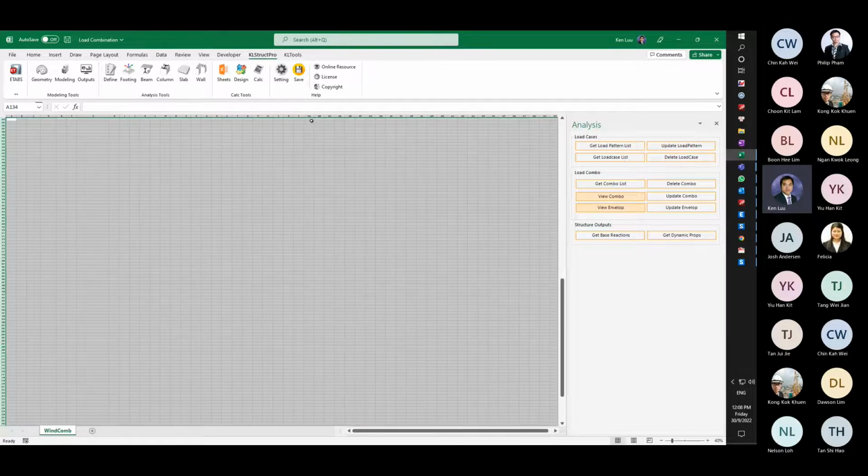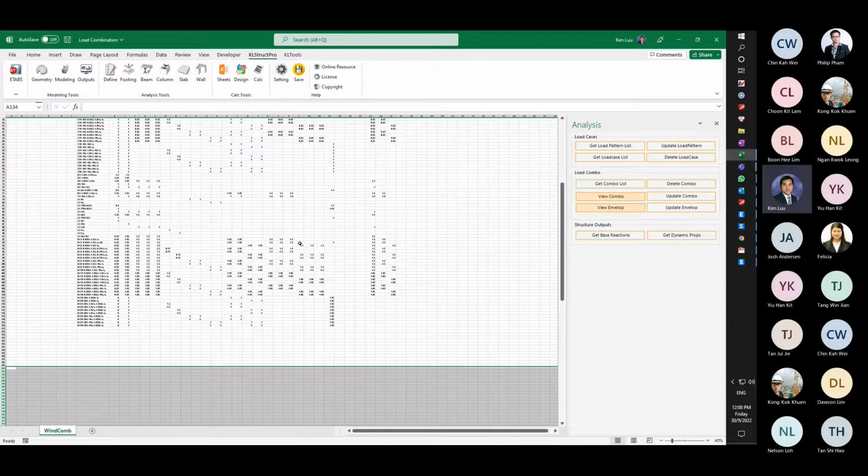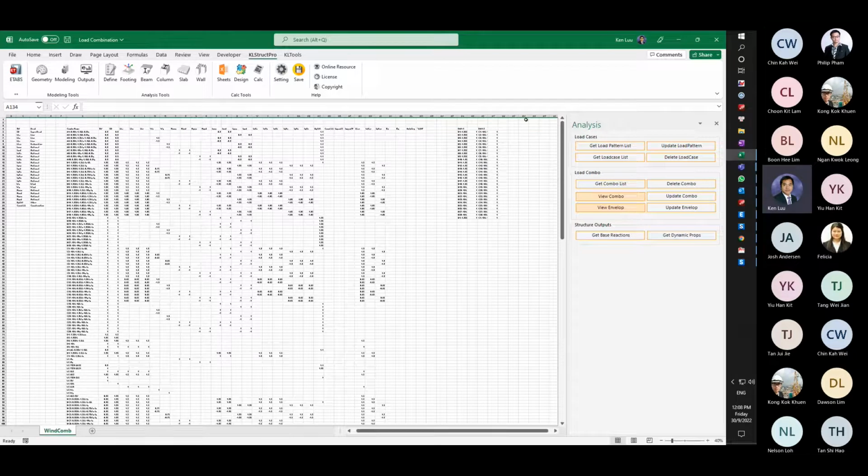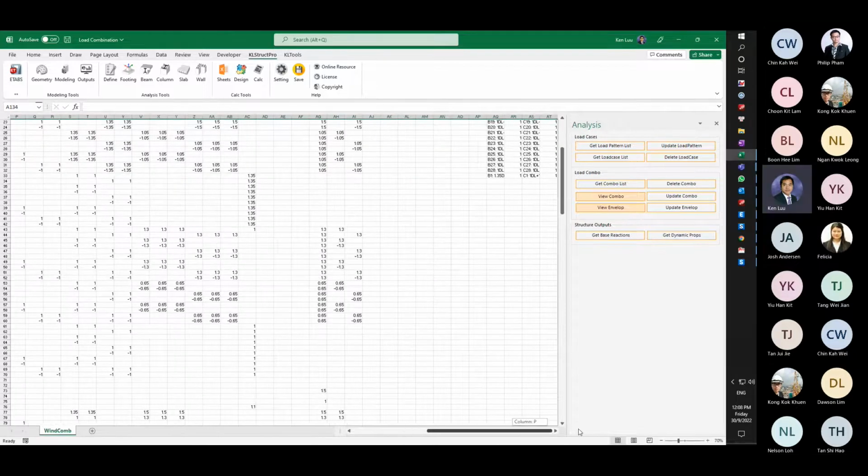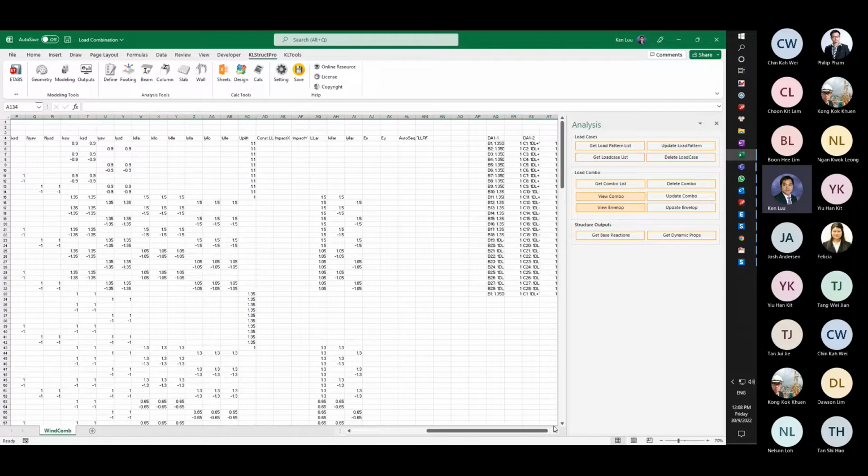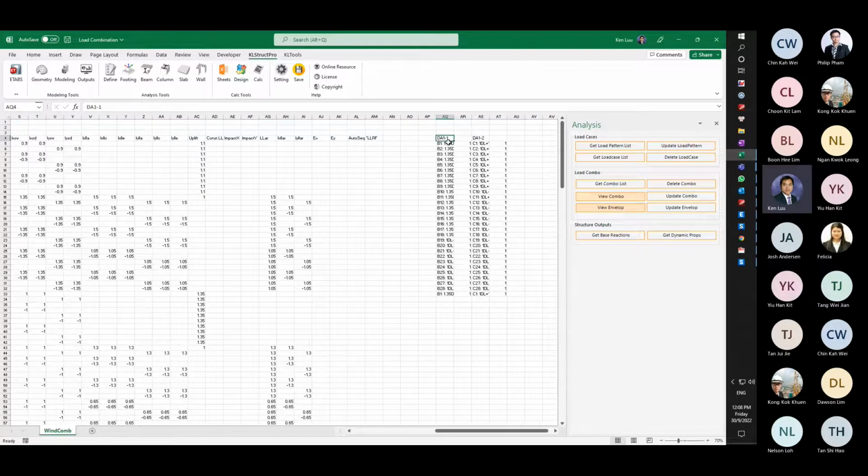Next, you will continue with defining the load envelope. The envelope starts with the name of the envelope that you want to create here, and continues with the list of all the load combinations. The next column is the coefficient corresponding to that combination.